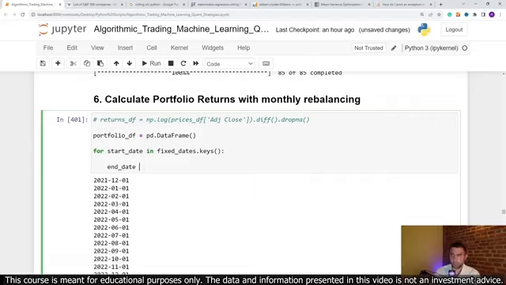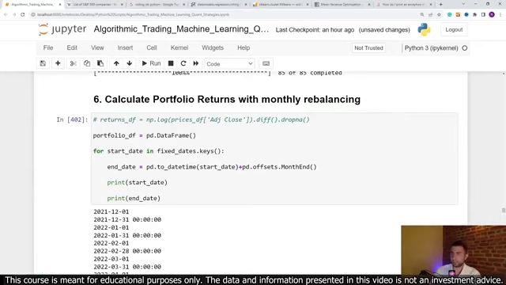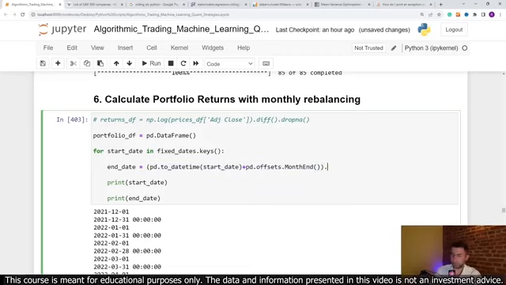So end date would be pandas to datetime, start date plus pandas offsets month end, which should give us the end date of the same month. Okay, pretty much we have that. However, we would have to add the strftime method in the end.